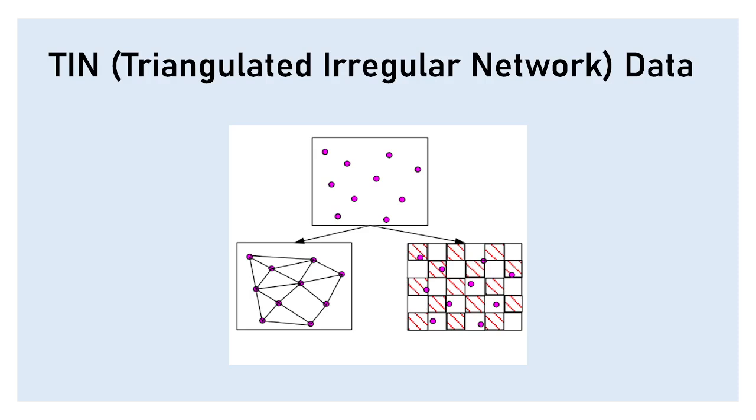This is the image. Here you have the TIN. This is the vector image, you can say, and this is the raster. From these points, if you are generating the raster data, it will sometimes come like this, and if you are generating the TIN data, it will come like this. So they have connected the points according to the related values and then generated the triangulated irregular network data.